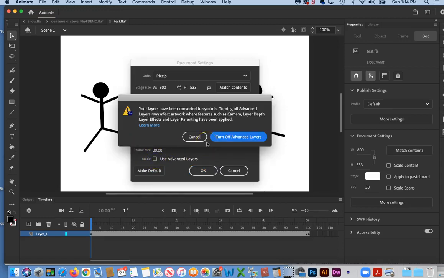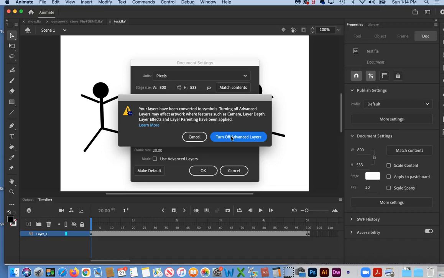You'd get this warning that what advanced layers does is it turns all of your individual layers into symbols so that you can then use the camera on it. So it's kind of saving you some steps behind the scenes. So if you do turn off advanced layers, you're probably going to lose any effects that you made with a camera.